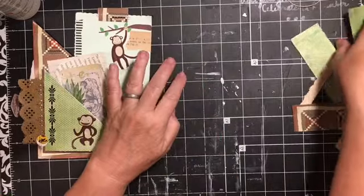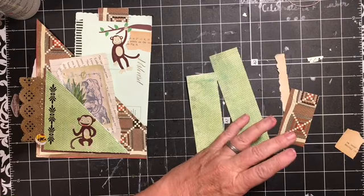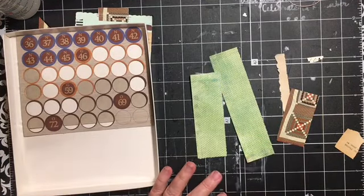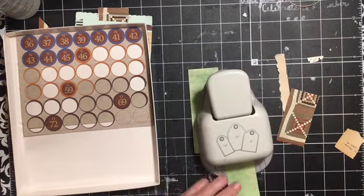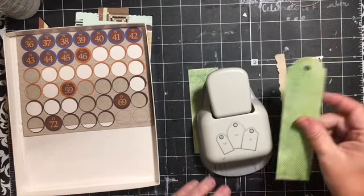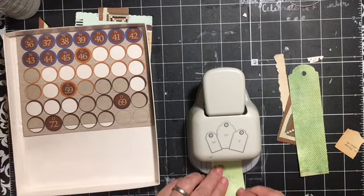So over here, you guys, we've got these two pieces. We've got some scraps laying here on the desk. I'm just grabbing the punch, if I can find, well, whichever one comes out first, that's the one we're going to use. So we're going to use this one. It's from Hobby Lobby, and it does have a 1.5 inch spot, okay? And that's what we get from the 1.5 inch. So we're going to go ahead and get both of those ready.